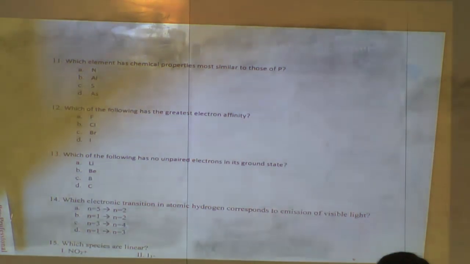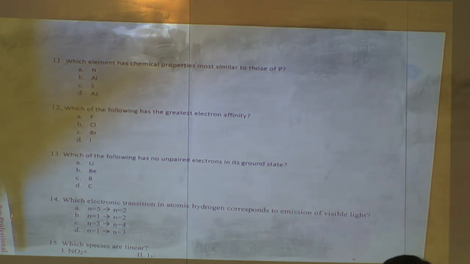So let's do a basic Chem 1A concept. Which element has chemical properties most similar to those of P? So what kind of trends have the same chemical properties? Is it the same row or the same column? So I got one row. What do you guys think? Let's all try to agree on something. AS and N are in the same column as P?